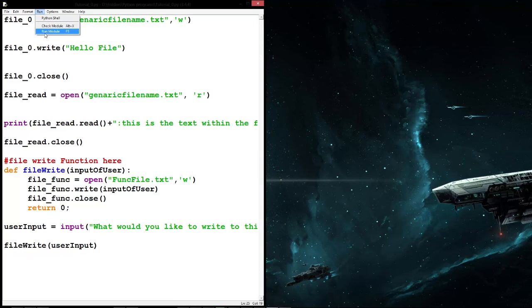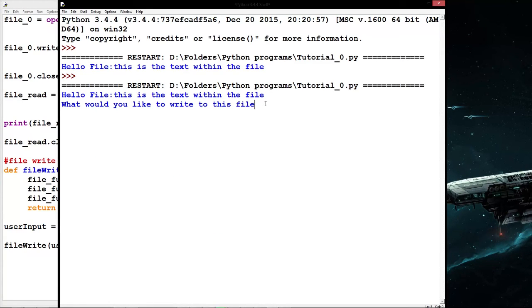We're going to run this. Okay, what would you like to write to the file? And I should probably put a colon at the end, but it's too late now. This file's, oh, that's not going to work.